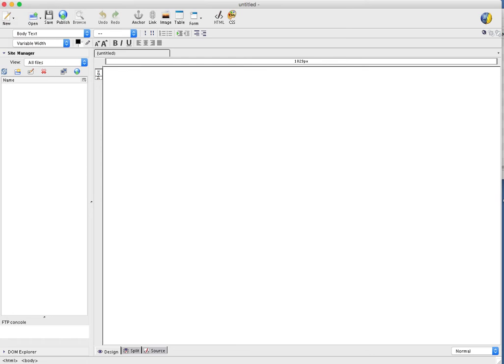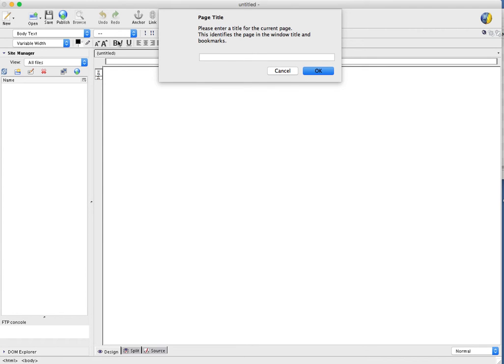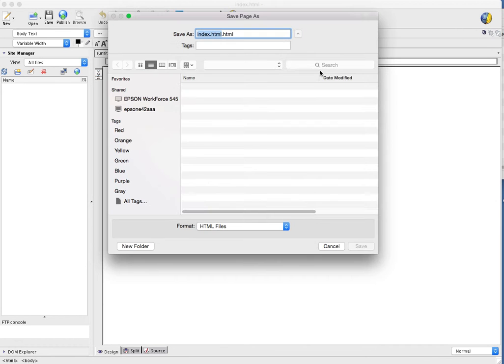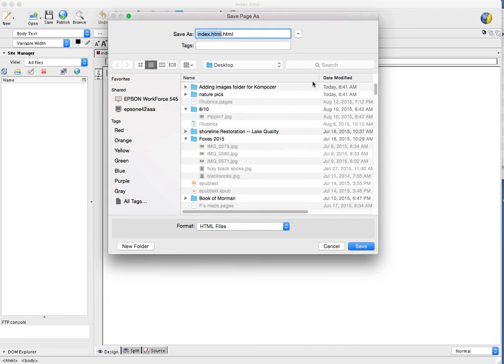So save as, I'll just put index.html and okay. Hopefully it'll give me a place to save it. Where is that? No. Okay, what did I call it?